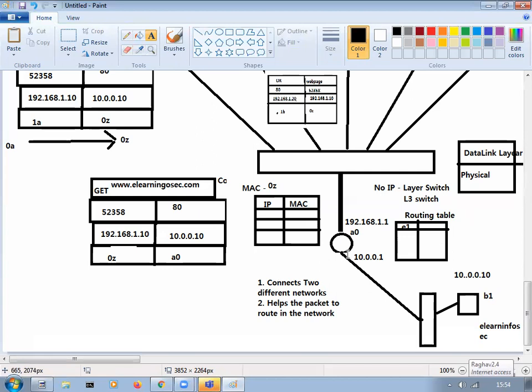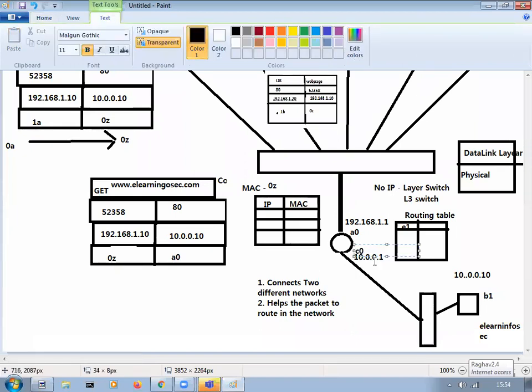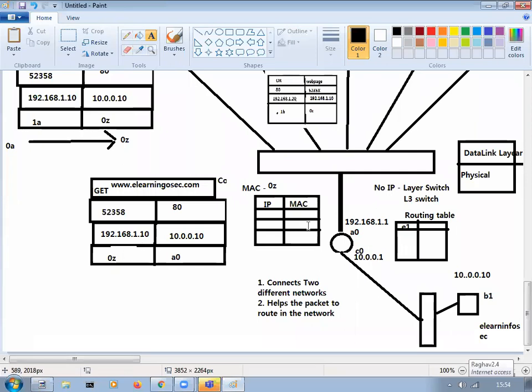So it has come to know, oh, it is our adjacent guy only, whatever the destination we are looking for, and it is connected at C0, the MAC address. Then what will it do? Before it sends this, it will update only the MAC information. Hey, I am coming from A0 and it is sending it to C0. It will be sent to this particular port, and the port receives it.